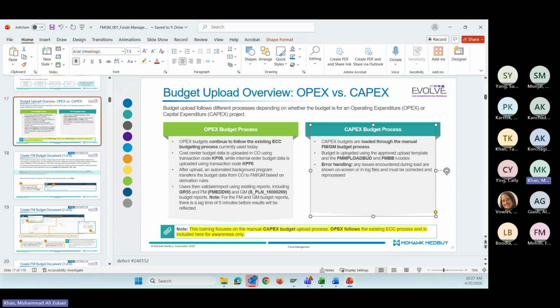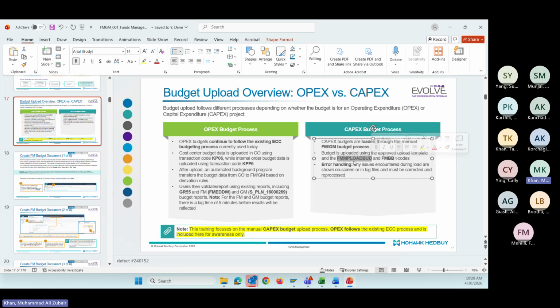So for the CAPEX budget loaded to the manual FMGA project, these are the T codes again. For the mass upload, you will use this. I believe only the first time, when we are transferring our budget on 14th of May, we'll use this template, but later on you will use this T code to adjust or add any budget to any specific or new IO.